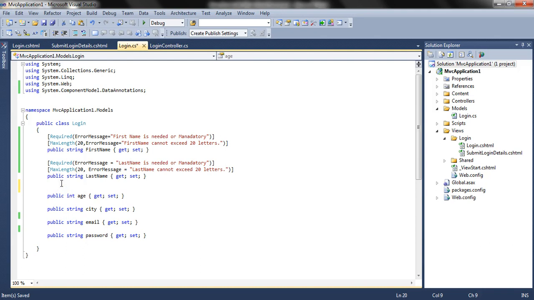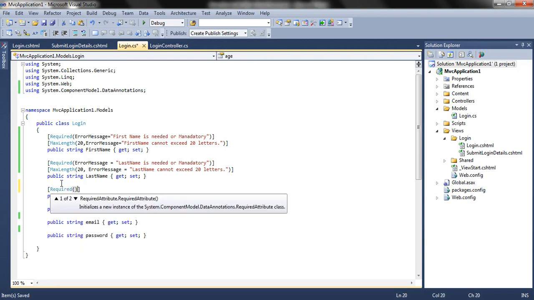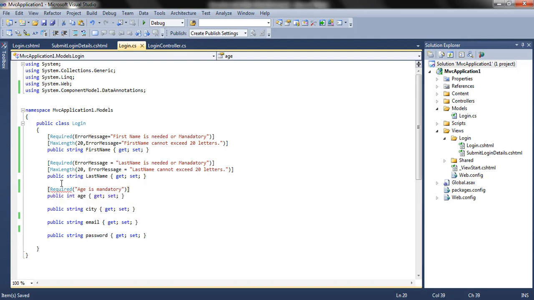For age we can use required, as it's a basic property, so we can say age is mandatory. Now here we have one more property which we can use with the age.